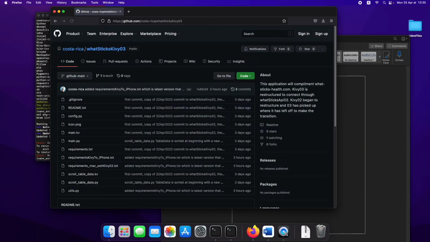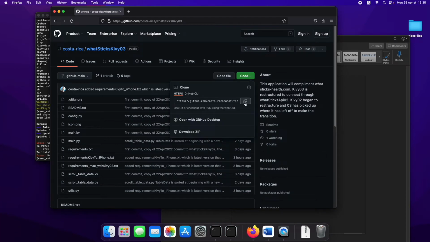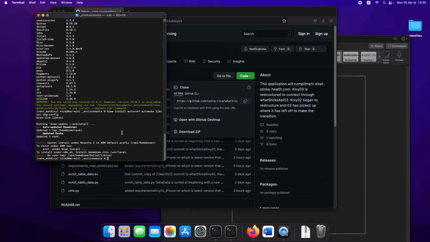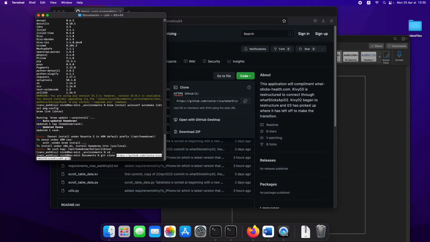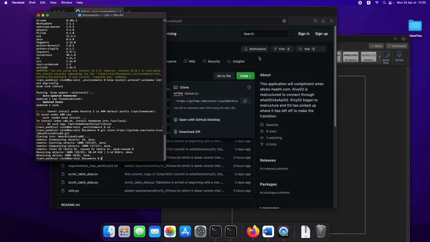This is my GitHub repo that I'm using to build my app on my phone. In case you have trouble with building the pip stuff manually, you can use my requirements_mac_wsh_kivy02.txt file. I'll just do pip install. So when I do this, I'm actually back on my Rosetta terminal. For GitHub, it doesn't matter, but soon after it will. I'm going to do pip install for the rest of the libraries that I need for this project.